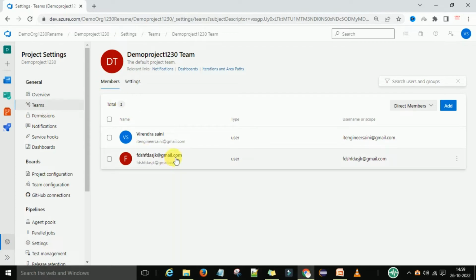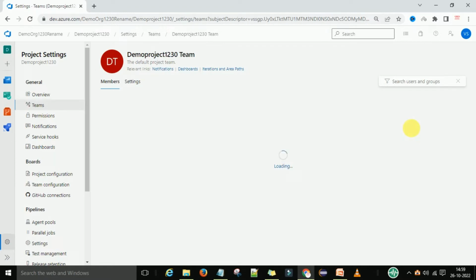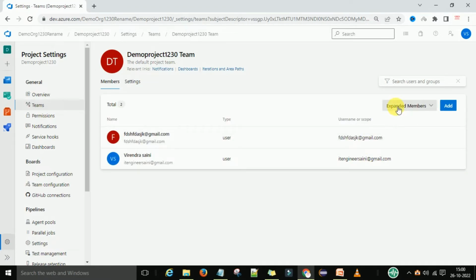If you have five members, you can add the five members, and you can provide the access level also. You can remove a member if you want. There are two types of members: direct members and expanded members. These are direct members. If you want expanded members, you can change the visibility of that.